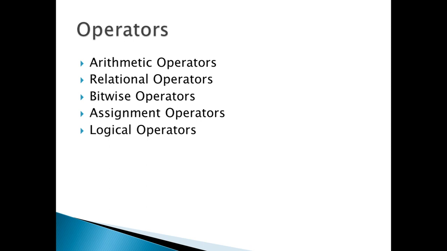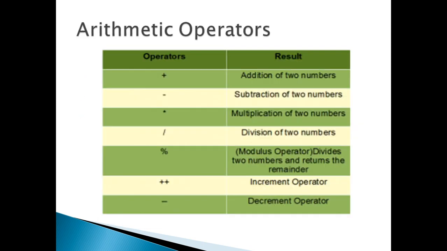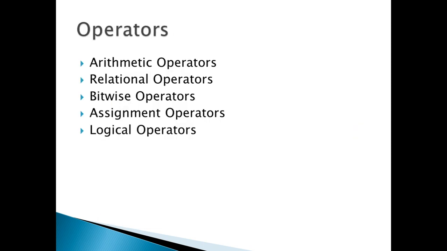Any operation at the bit level is considered bitwise. You might have heard about the AND operation, OR operation, XOR. Those all come under bitwise operations. Then we have the assignment operator, to assign a value to a variable, and logical operators, to do logical operations like AND operation, OR operation. Those will be covered in logical operations. Let's go one by one quickly.